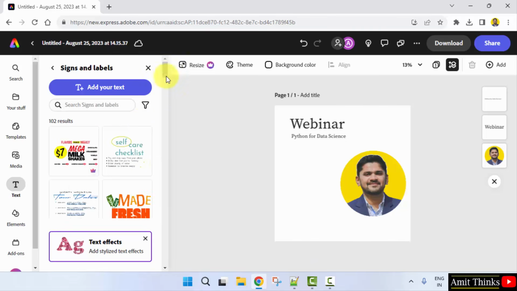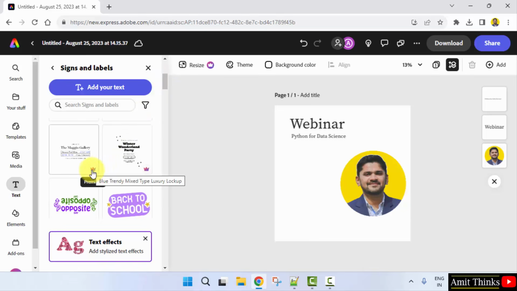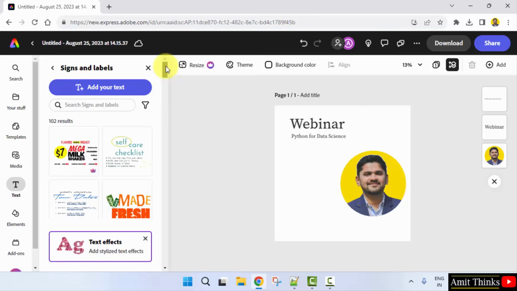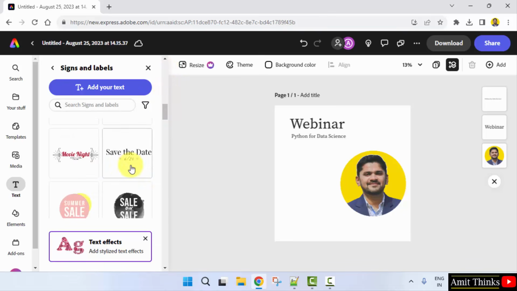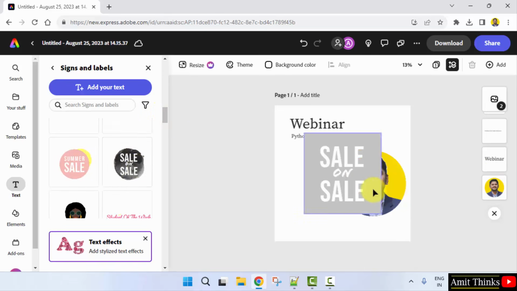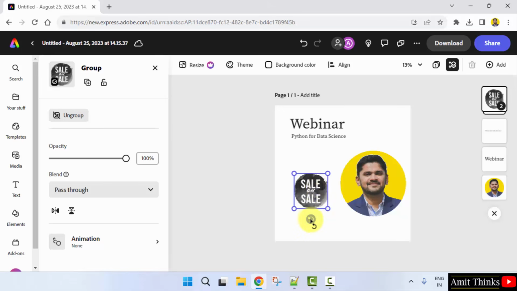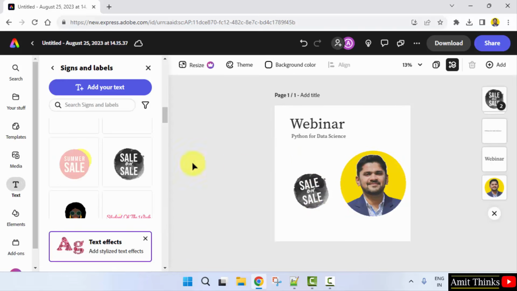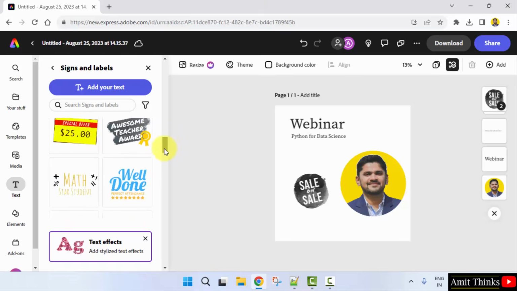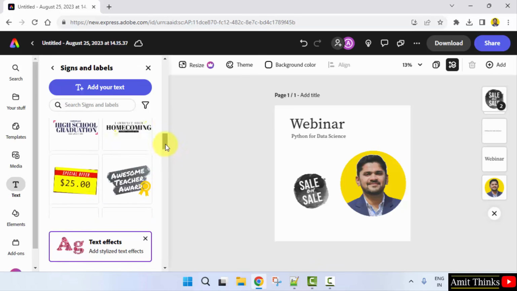Now view all and we will check all the templates. If the following is visible, this is premium, so I'll be using the free ones. Here it is. If you want to add a movie night template or a sale template, you can select this. Let's say the webinar is for 2 hours and we are providing it for a less price. We can set it here directly. So this is a template. We can also rotate it easily. This is fine. We can set the price here easily, or we can also use all these formats. You can see these are completely free. You can use them easily.